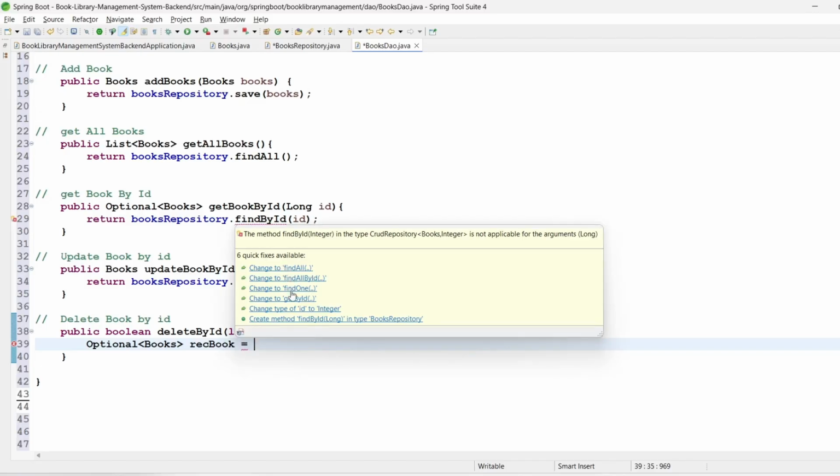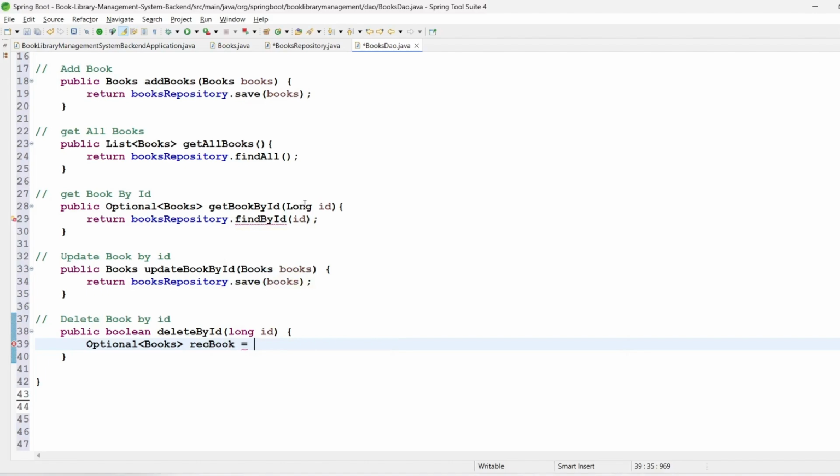Entity find by ID. This is an integer type, so it will accept the int only. So receive book should get by ID. Here we have a method that is get by ID, so we are just inserting from here.